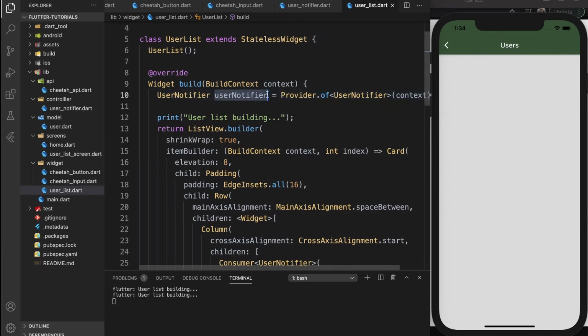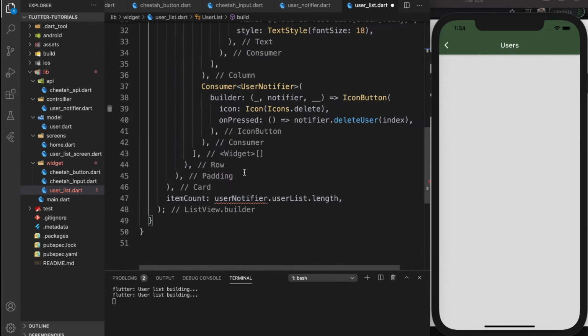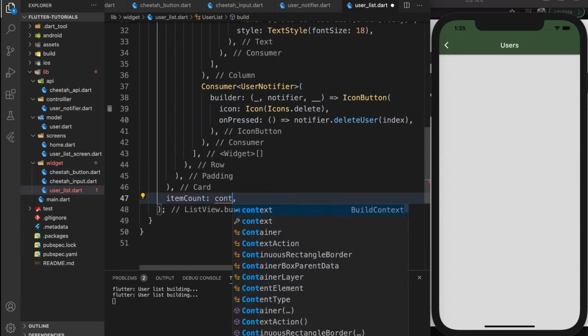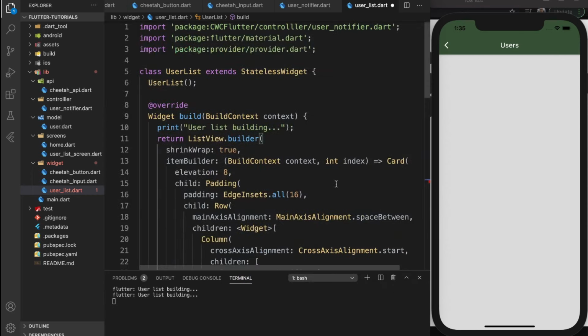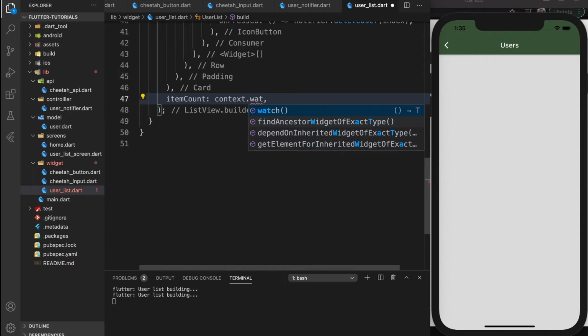Instead of doing this here, down here, I'm going to use something called watch. So the syntax for this is not too difficult. You just say context. So we have our context from the build context up here. Context dot watch.